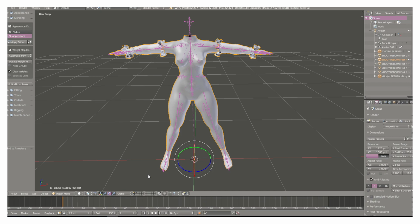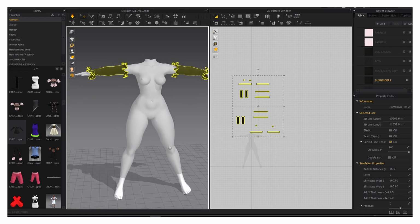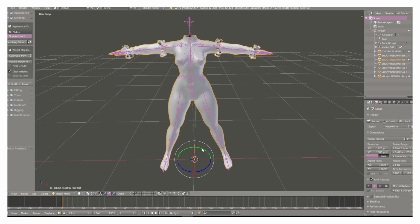Okay guys, so right now I'm just hurrying up and doing these sleeves that I had done in Marvelous Designer. I just brought them into Blender. I just didn't want to do the whole steps with you because it's just a simple, easy process. It's just going to be quick. Let me finish this up.